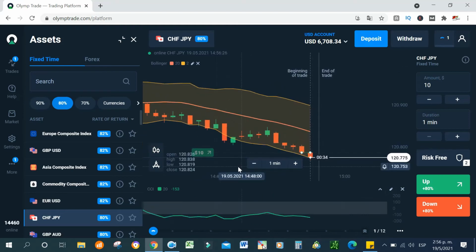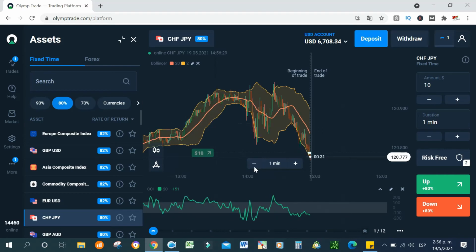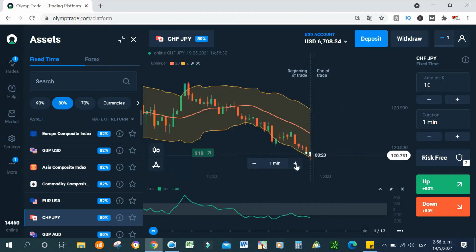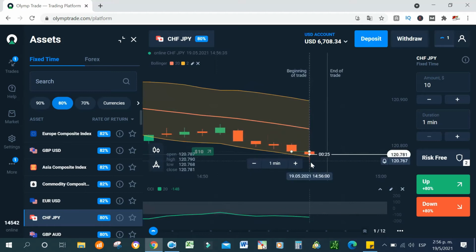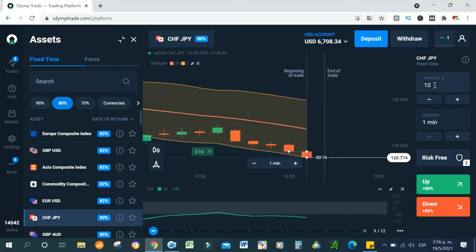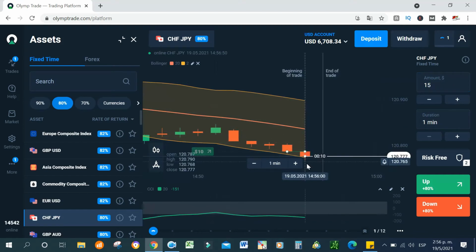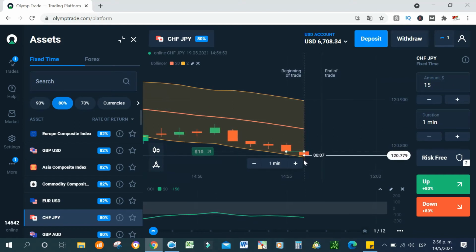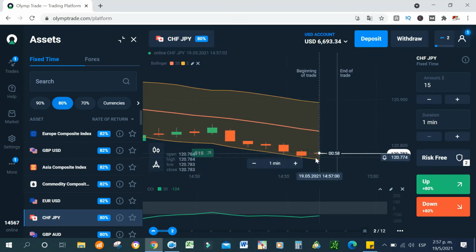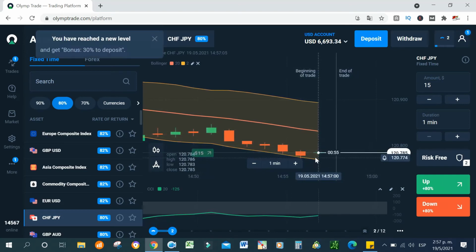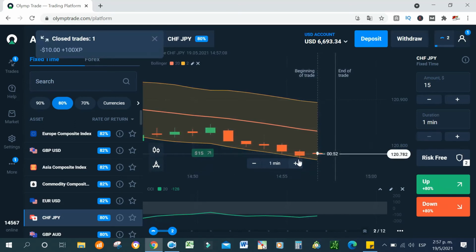Let's see, and yeah, there is a support there that is supporting the price. You can see the price is being rejected because of that. So what I can do if I lose this trade is to take another entry to the upside, very close to this low. Well, it went a little bit above, but it's okay. I think we can win this trade.